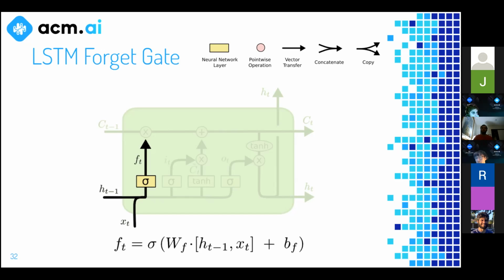Yeah, another way I like to think about it is that we're taking the hidden state and the current input, and we're using that to determine how much we want to forget from the previous one. It filters out any information that it doesn't want to keep at this point. I'm about to get to that. So that's how we determine what we're going to forget and what we're going to keep. I just want to make sure the math aspect is clear, of how we clean out the cell state at each time step.